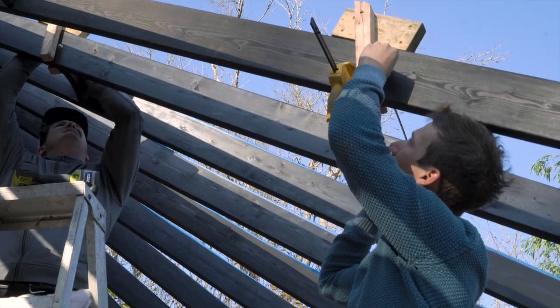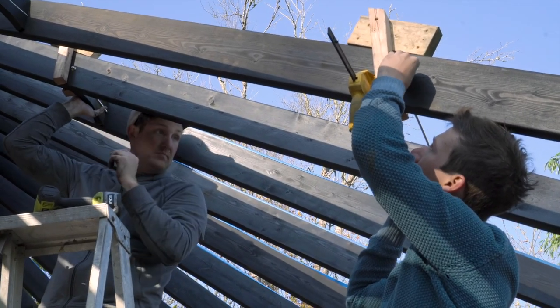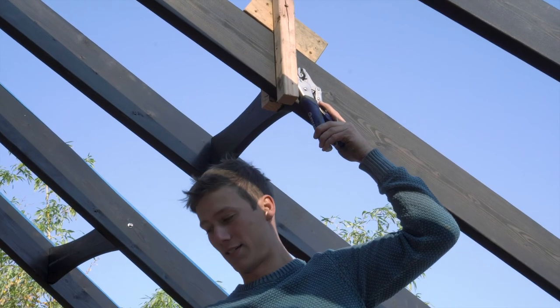Ryan is doing the small blocks and killing it. I'm doing the large blocks and not killing it. It's slow.